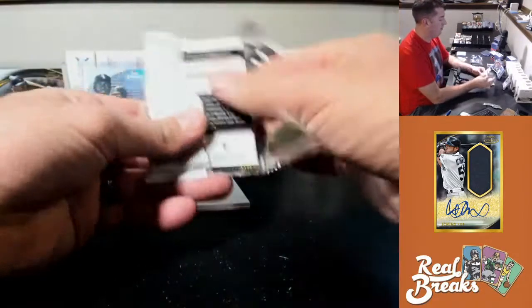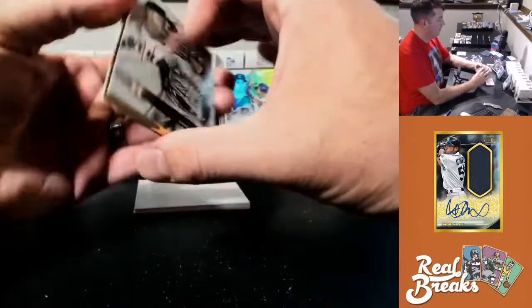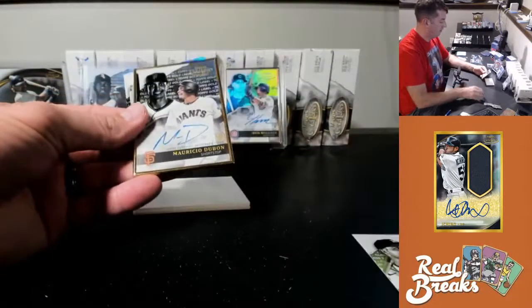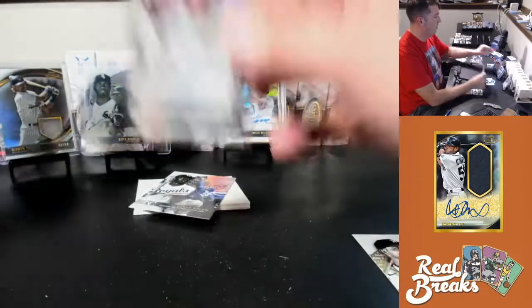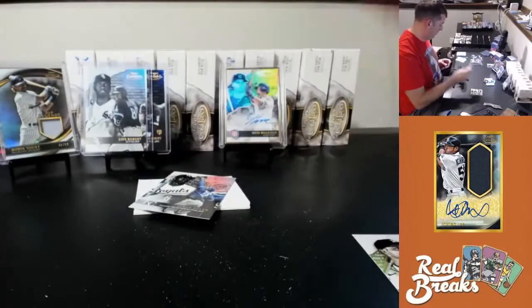Cal Ripken was a staple. Bregman, Class 3. And Dubon, two Giants. Nice little rookie auto. Yes, Scott. Giants sat there for a while.